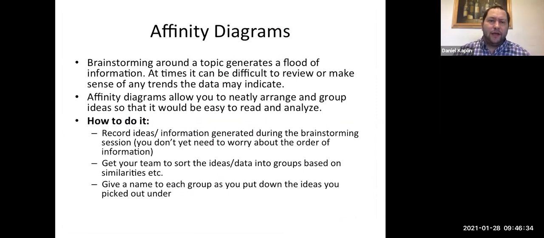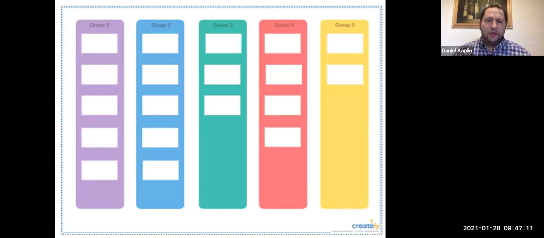We also have things called affinity diagrams. The way this works is you brainstorm around a topic and it generates a whole bunch of information. But the information likely will fall into categories. So as you're brainstorming, you might put a general category and start linking ideas based on their similarities. And so you might have a bunch of columns and you just link them based on that. So here is a visual of how you might do that.